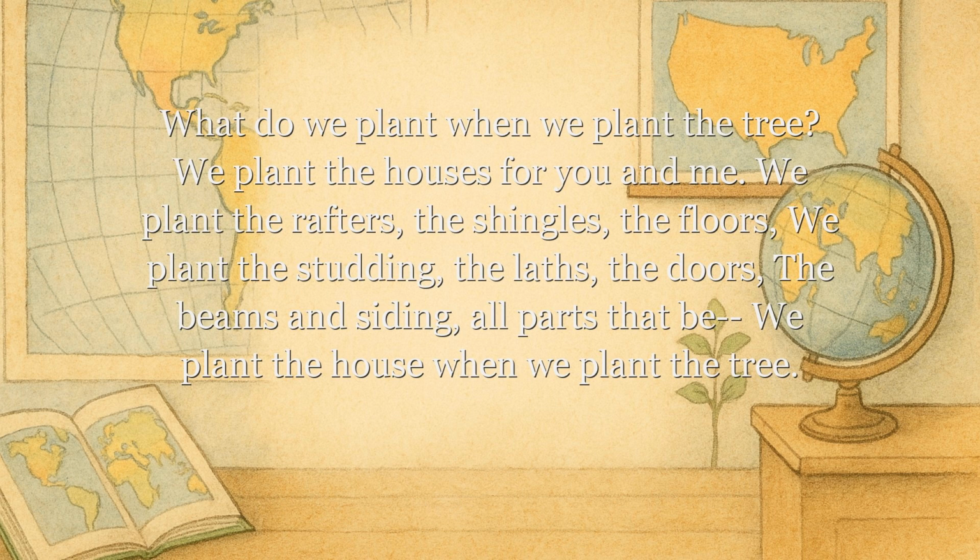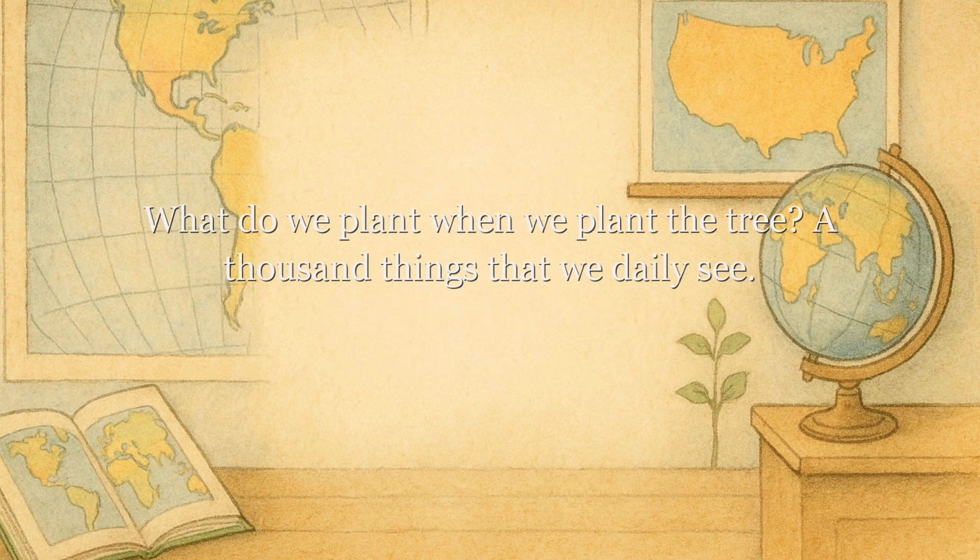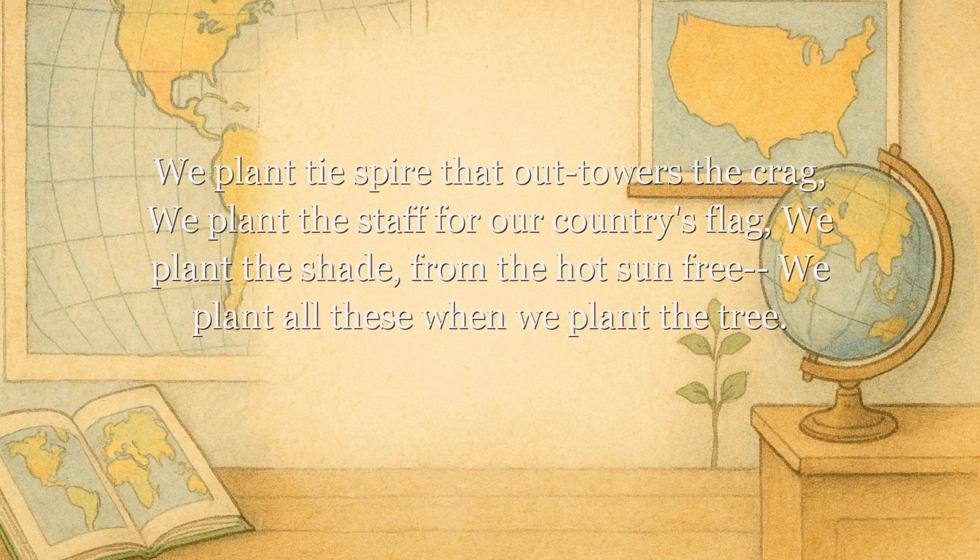We plant the house when we plant the tree. What do we plant when we plant the tree? 1,000 things that we daily see. We plant the spire that out-towers the crag. We plant the staff for our country's flag. We plant the shade, from the hot sun free. We plant all these when we plant the tree.